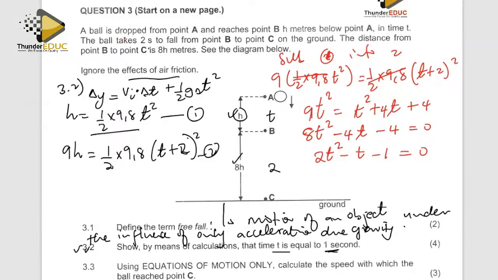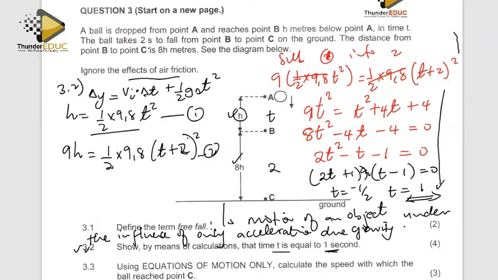Okay. So when we are factoring this out, we're going to have a 2t and then we're going to have a t. This can be a minus 1. This is going to be a plus 1 is equal to 0. So for the first bracket, t is negative a half. We can never have time as negative. And then t is 1. So this is what the question wanted. So this is how I would have worked this out, okay? So if you have a better way, a quicker way, shorter way, please just help us, okay?